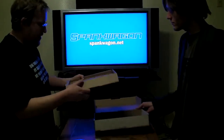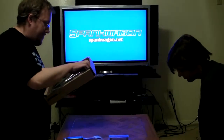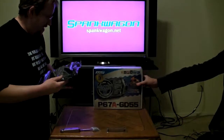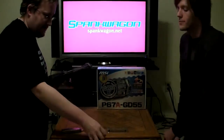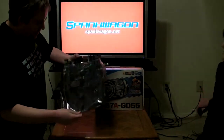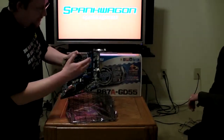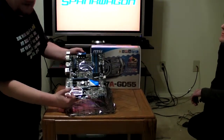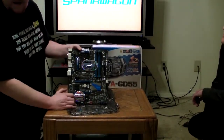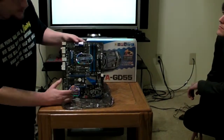Wow, that's actually very different packaging for MSI than I'm used to. Alright, so now, yeah, that works. Get this MSI stuff out of the way, stuff I'm not going to use. So here's our lovely, somewhat broken motherboard. This one, if you're familiar with the P67 chipset, is only dual channel compared to triple channel in the X58. Didn't think triple channel was necessary.